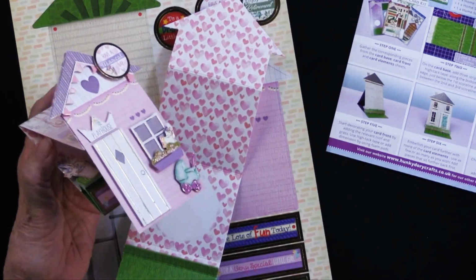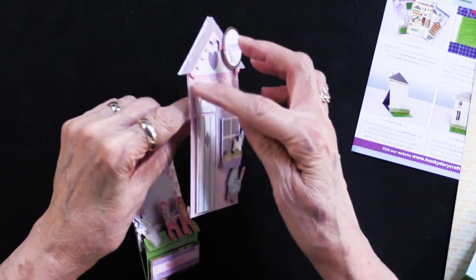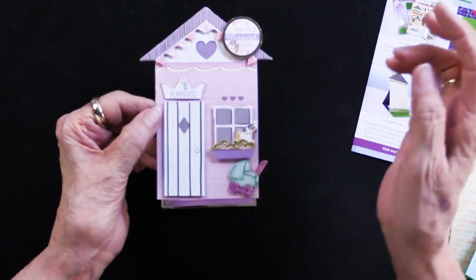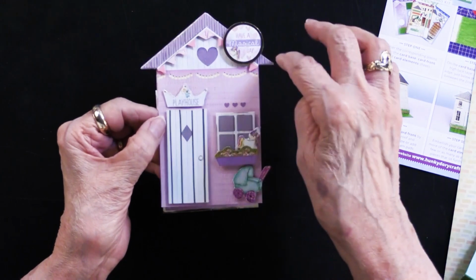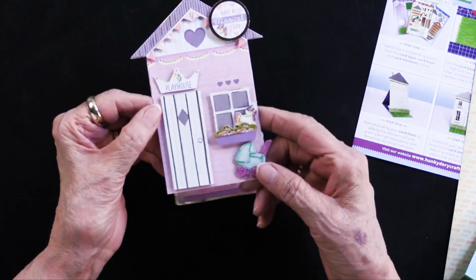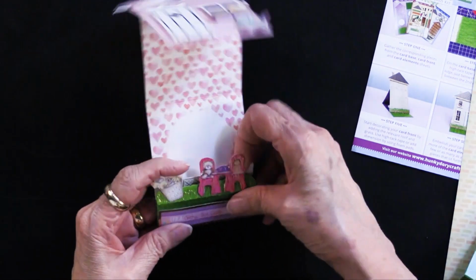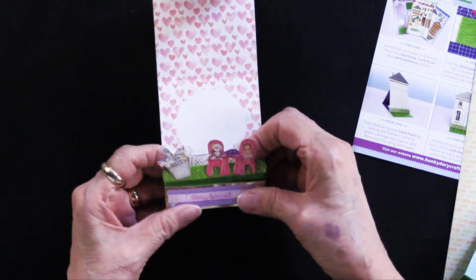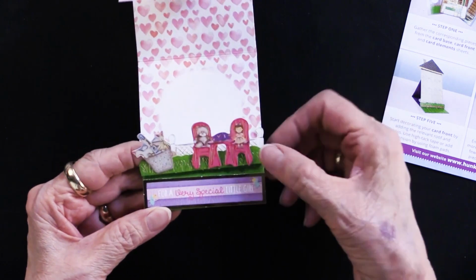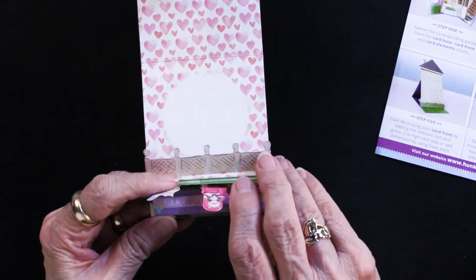So let me get these set aside so that you can see that. So that little piece just is holding that door. And then you can foam tape the door. It says playhouse, as I said, the arch up there, the windows. There are little things to go into the planter if you like. And then on that front piece, you can also foam tape pieces. And you can see what Heidi has done with the little chairs and that little bucket. So just all kinds of things, plus the grass for a very special little girl, this says. And then there's a picket fence right behind here.